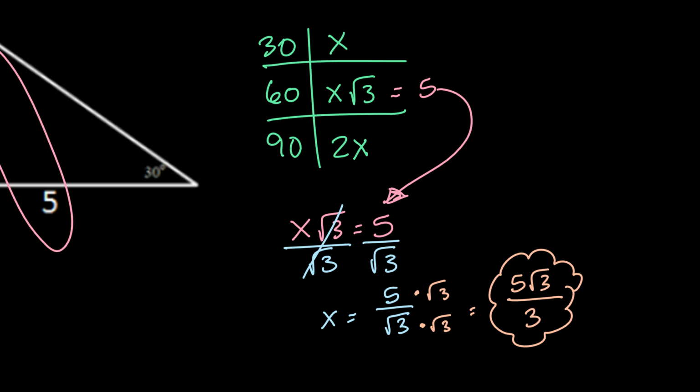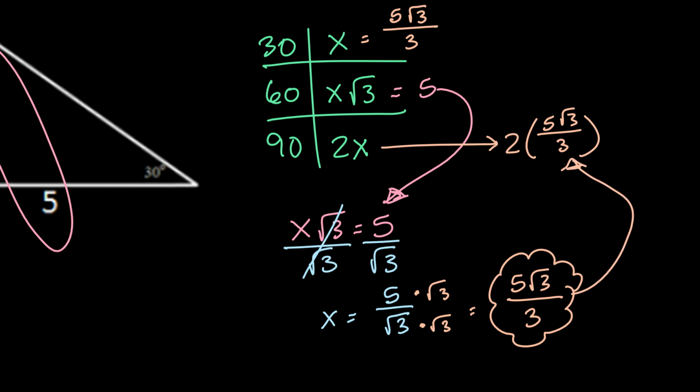So wherever I see an x, what am I going to put? Good. Now, why is this problem just a little bit harder than the problem we had with the 45, 45, 90? You also need to multiply by 2. How do we do that? And then simplify. Good. So we're not multiplying the 2 times the denominator. We're multiplying the 2 times the numerator, right?